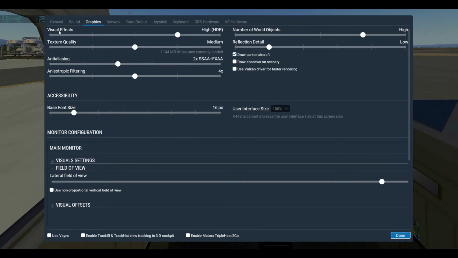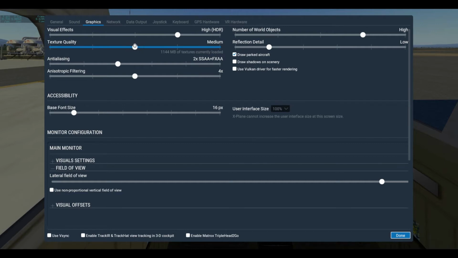So we want to start with visual effects. You put your little pointer on this and it's going to tell you what it affects. Increasing the slider will increase the quality of the visual effects. This primarily impacts your graphics card. So this is where you want to start. This is going to really hit your graphics a lot. Unless you have a very powerful graphics card, it needs to be set down pretty low.